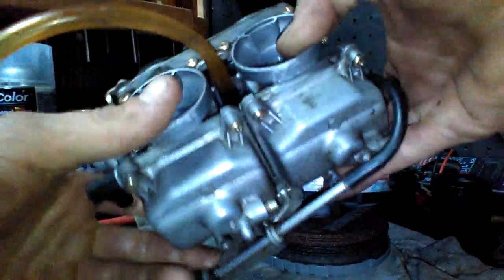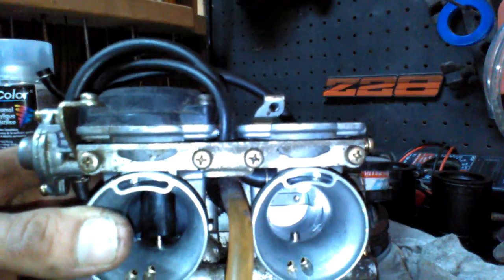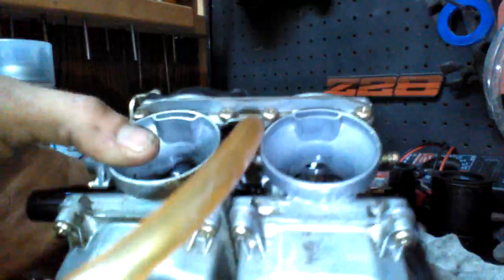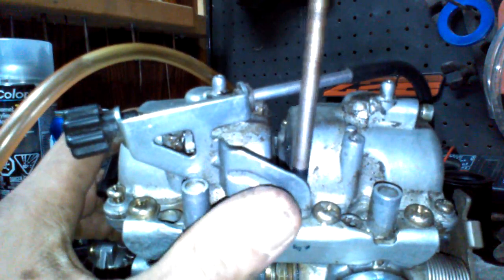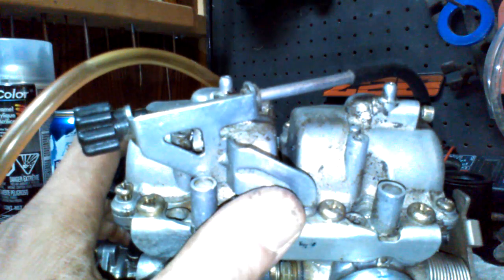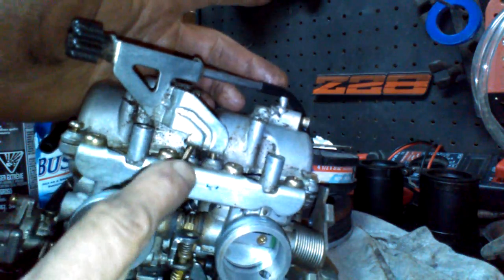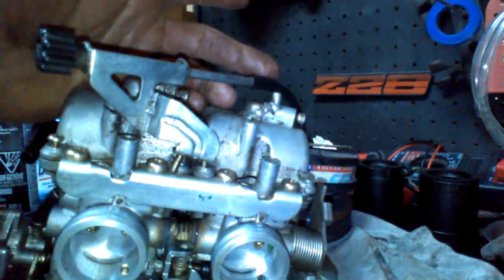So I'll flip around. I do have no gas in this carb either, so I'm not really worried about gasoline getting on that diaphragm either. And this bike's been sitting for years and years and years. So if they're screwed, they're screwed. I have had it running though, but it just pissed gas. I'll just pause it for a second, take all these screws out. Okay, I had to loosen them all, and I had to loosen the one on this side too. And you do need to be careful with this. This is the idle for your bike.